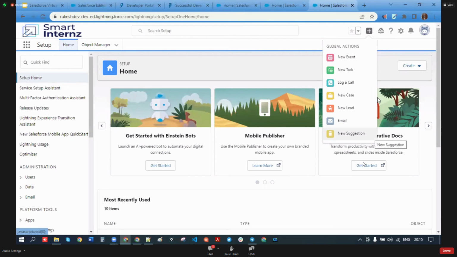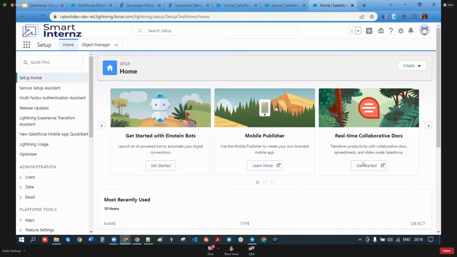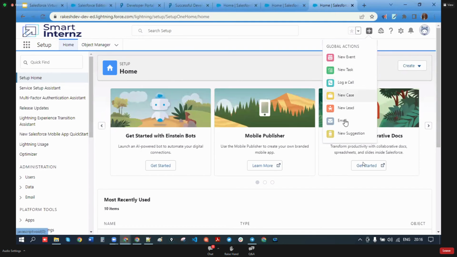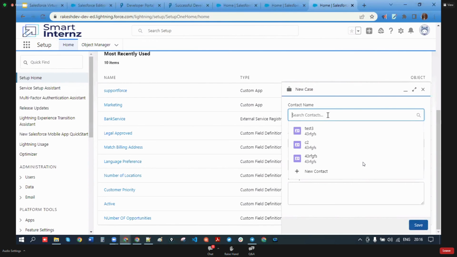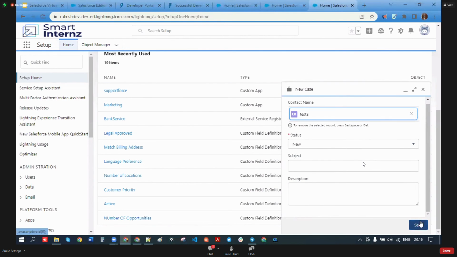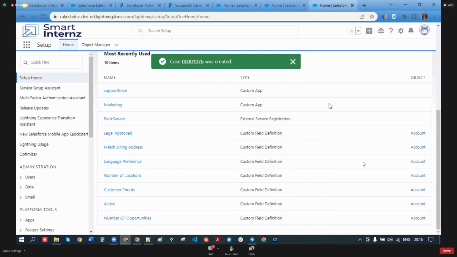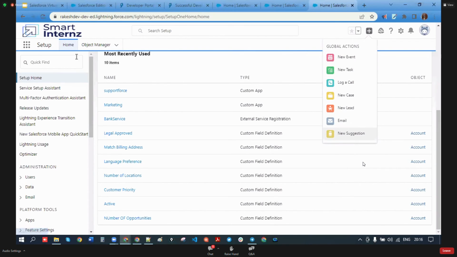The simplest way, instead of going for, see, let me create an account for now. Let me create an account record. Let's count the steps, how many steps it is taking. If I'm using this global action, it will take only 2 steps to create a case or to create an account. Directly clicking on that, I choose any one of them and just click on save. Only 2 steps were taken to create a case. But if I go the traditional way, it takes me 5 to 6 steps to create a case. So we use global actions when we are using frequent actions in Salesforce. Instead of going the traditional way of going to an object or somewhere else, we use the global actions, which makes our task very easy.